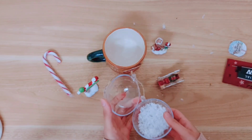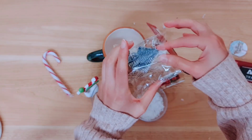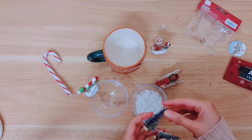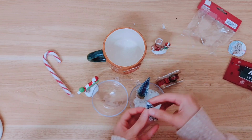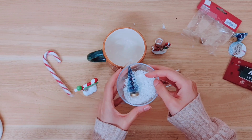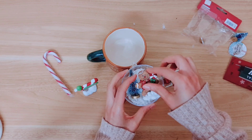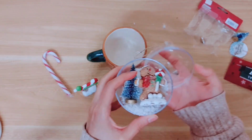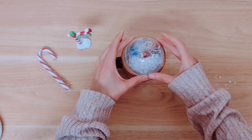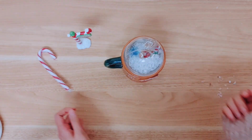So then I also have these miniature trees. Of course you need one that fits your bauble, so I've got 2 sizes here. I think both of them would fit actually. Yeah, I think this would look a little bit too small, so let's go for this one here. And you're just going to place it inside like that. Take your gingerbread and stick him in, and then close the bauble. So I wanted to mention that you don't actually have to stick the bauble down. I'm not going to. So if you want to use the mug later, you still have that option as well.